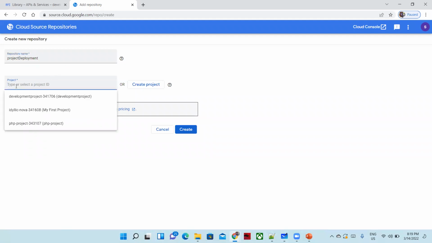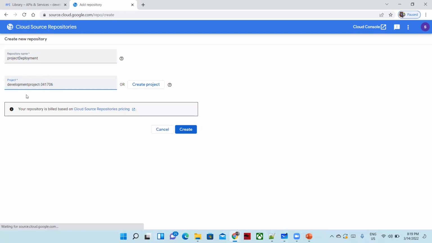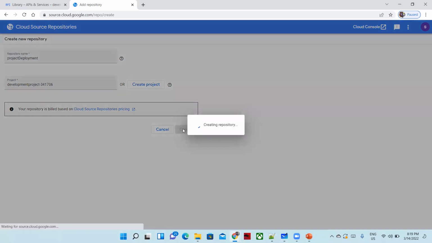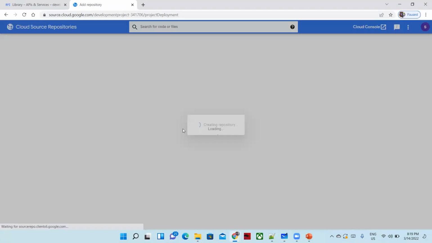Repository name, here I am going with this project. Project in the sense you have a limit of only 4 or 5 projects based on your free version. So once you are creating here, just create it. My new repository is about to be created.